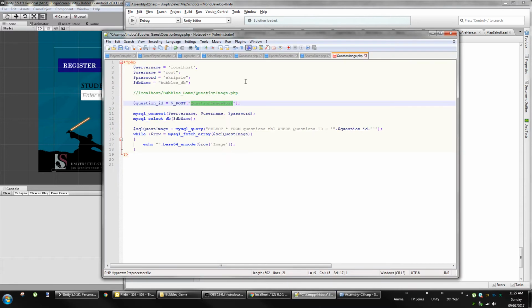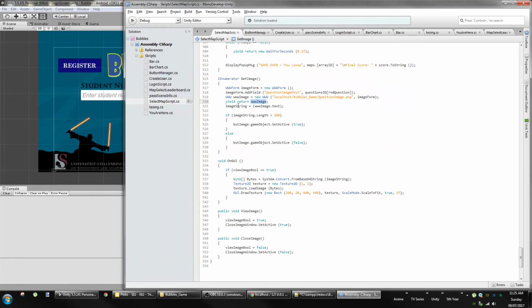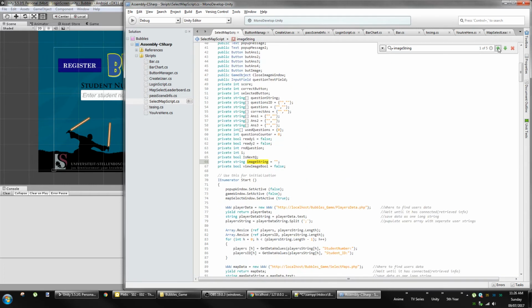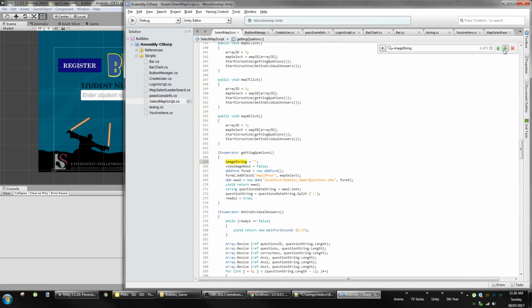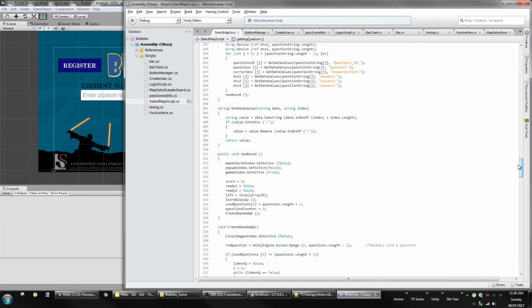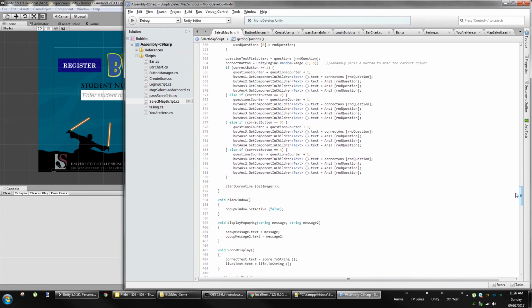Now then, looking back at our PHP, this will echo back the image. I'm not going to say too much on it. It sends it back as a base64 string. So what you get is a string, and that's why I'm saying .text and storing it as a string. If I go right up here, I've created it as a private string where its initial parameters are set to that. Every time I reset getting questions, which is all my questions, not just the image, I reset it back to its default, because obviously every question is going to be different. Some have images, some don't.